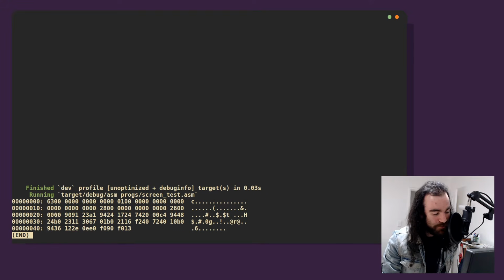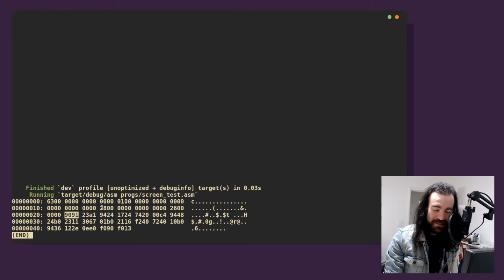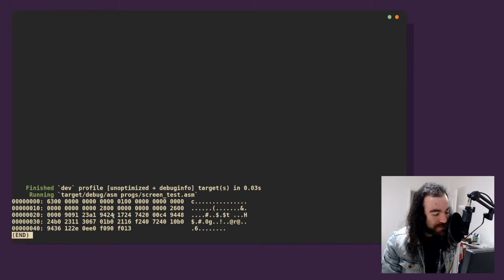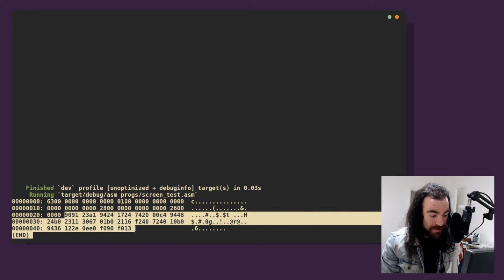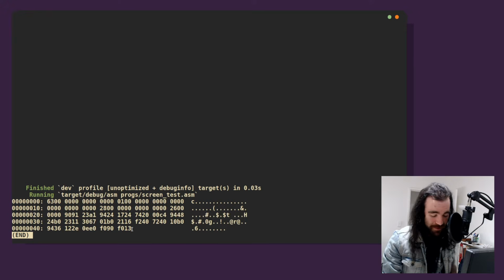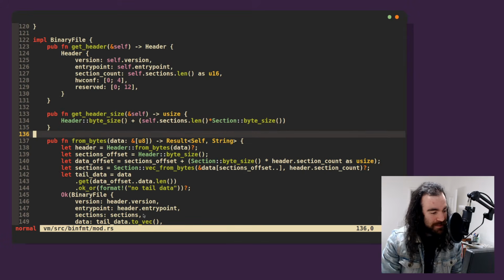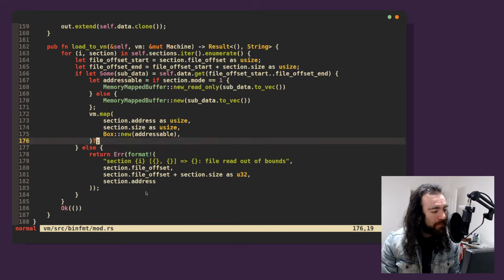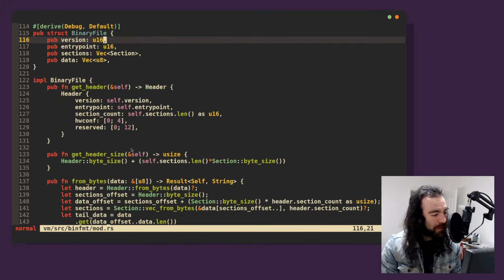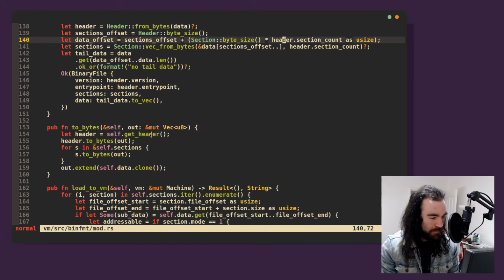So this is 202122, okay? So hex 22, and it looks like we're probably saying the start of this data is at 28 or 26, so we're off by a little bit. We're probably writing the data too soon. Ah, that's very interesting. So the problem is probably the header, 2 bytes for each section.